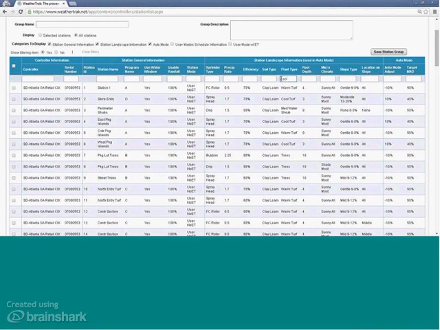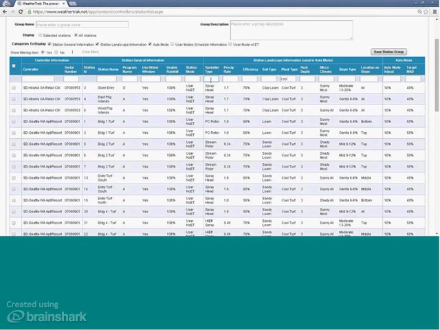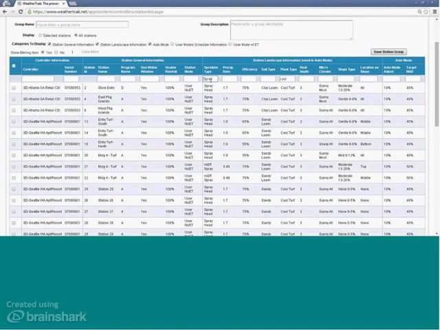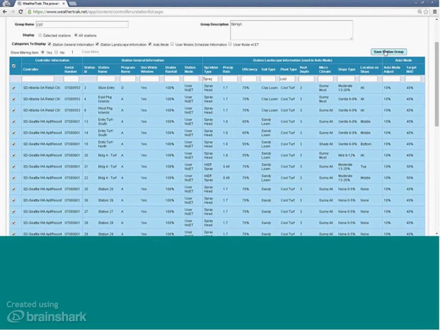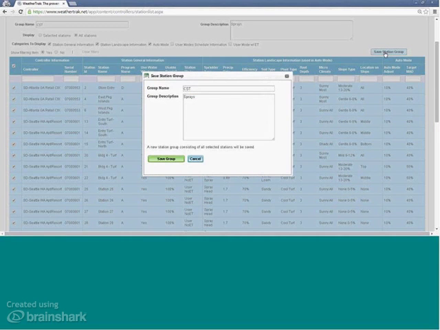Now, we use the station filtering tool to create the exact list of stations we want to effect a change for. In this example, let's grab all of our cool season turf heads and maybe just the spray heads. Then we label the report, call it CST for our cool season turf, and we describe it with a descriptor called sprays in this example. Then we select the stations that we wanted included in this group, and we save this set of stations. We create a station group.